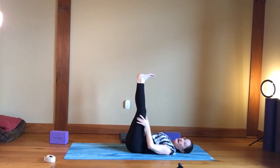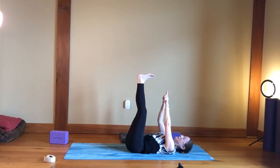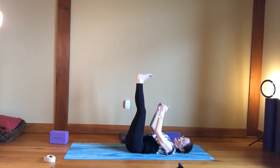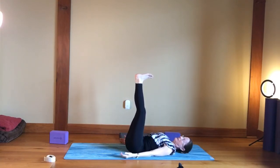For this one, we're going to do an active one. You can have a slight bend in the knees, but flexion in the ankles. Send the energy up, straight up through your heels towards the sky. Feel that pull back down through your toes and center you down into the ground. Nice and heavy.